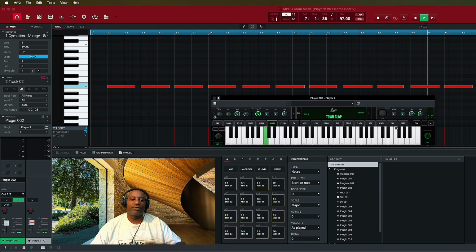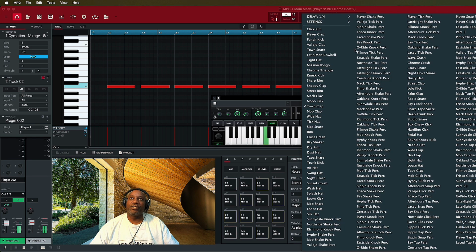So I'll show you what I was getting ready to tell you about earlier, which is the different parameters that you can tweak and play with. So you got the reverb on here, so I can tweak that. Or we can play with the delay on here. And what's cool about the delay is I can also adjust the delay settings. So here we go.